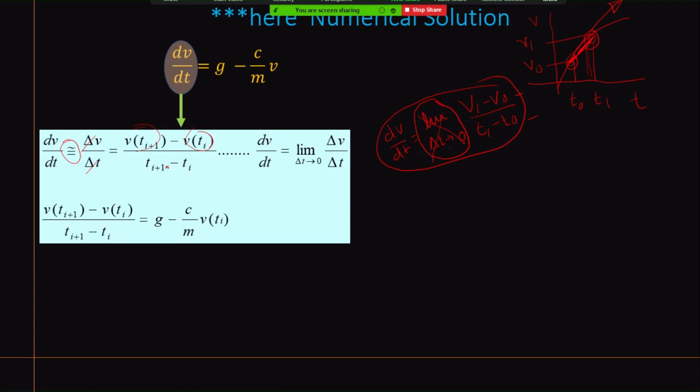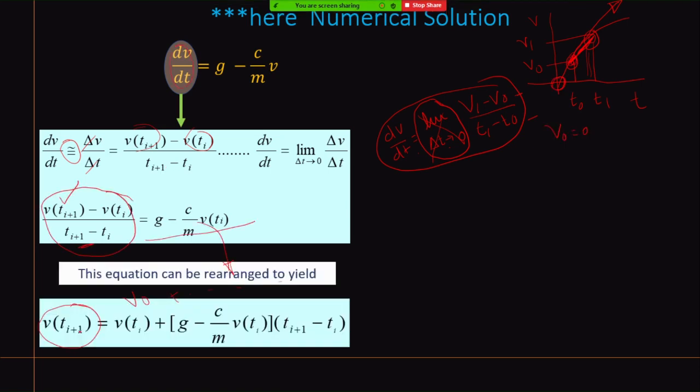And you know the initial velocity, the starting velocity v0, which is 0 here. You know this, and you know the time step. The only unknown is what the velocity will be at the next time step. So now I can simplify, rearrange it, and get these velocities. This is my initial velocity plus the rest of the parameters we know, and we can quite easily determine the velocity at the next time step. This is nothing but the way we do it in approximation.